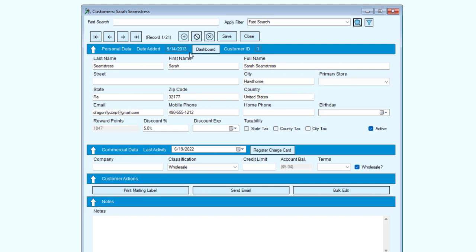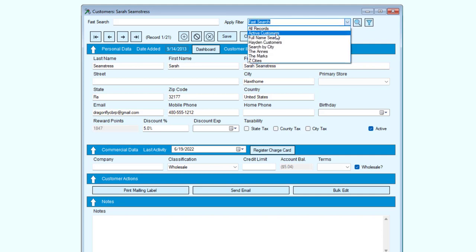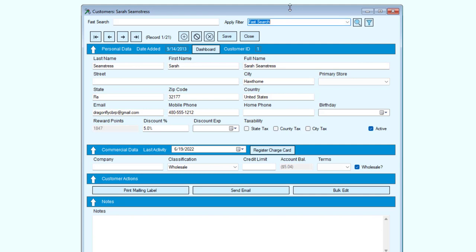If there are filters defined for the form, you can filter the records that are loaded by selecting one of these filters. You can use the Filters form to create new filters for the form. Watch the Tech Talk on filters for more details. The next row of buttons is used to navigate through the form's records. The number of records currently loaded into the form is shown. You can scroll through the records using the navigation buttons to go to the first record, the next record, the previous record, or the last record.